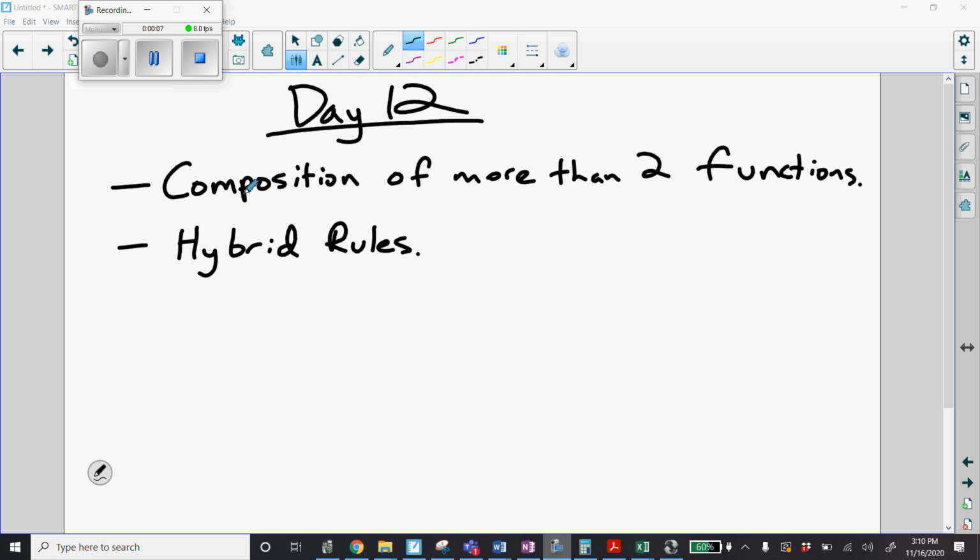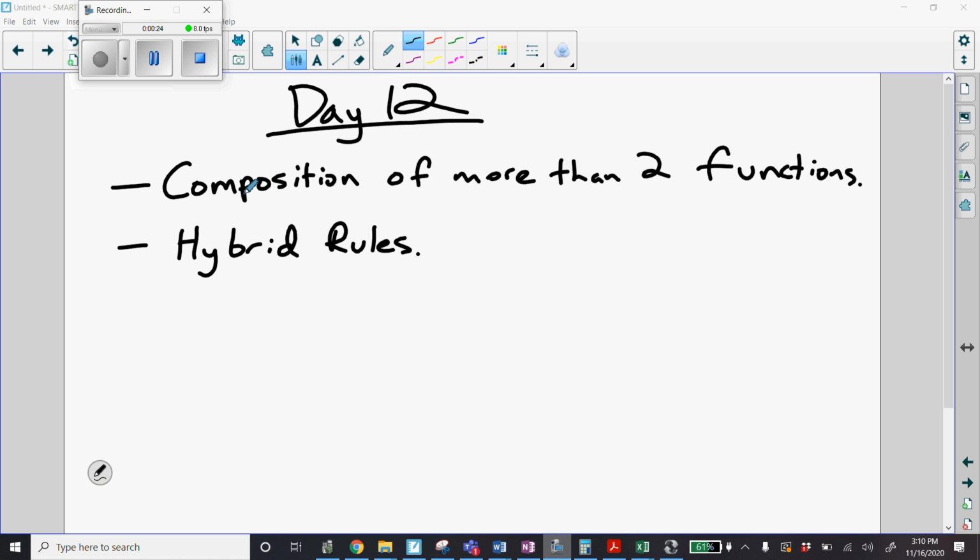First off, really excellent work the last 2 days in class. Working with the chain rule, you guys are picking it up really quick. It's a tricky rule, but it always follows the same pattern. As long as you're careful and know the pattern and know the rule really well, you'll do great.